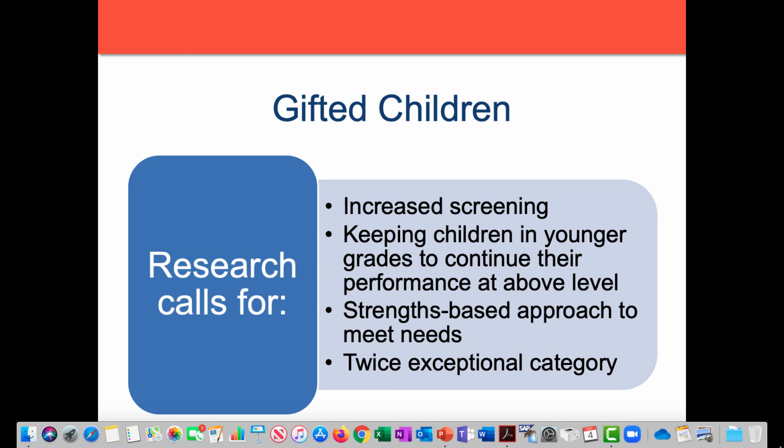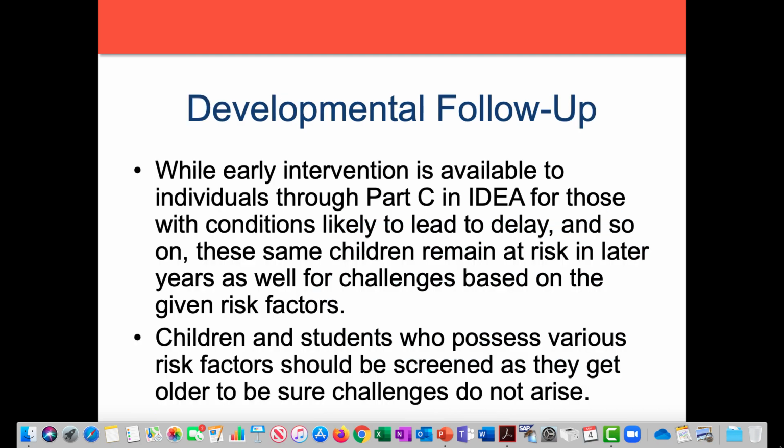And many of these children are twice exceptional. So we need to be aware that just because you're gifted doesn't mean you can't have a learning disability or some other disability. So early intervention is important. It is an entitlement through Part C of the Individuals with Disabilities Education Act. And we have to make sure we're screening. And that takes us through Chapter 3.